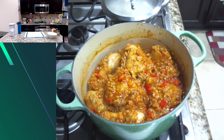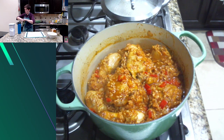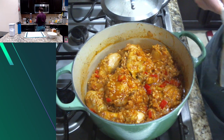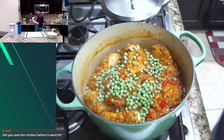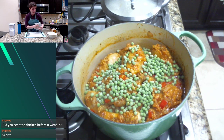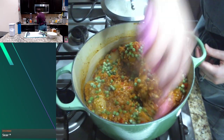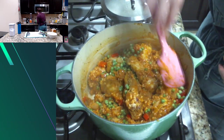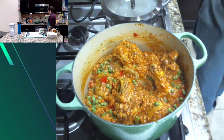I have to get into my freezer to get... Since we got about 5 minutes left in that, I'm gonna get these peas, which the recipe calls for only a half cup. We'll add a little extra. Okay. I gotta mix that in, and then we'll cover it up. Whoop. Yeah, you can see because I added too much tomato sauce, this is much redder than it should be.